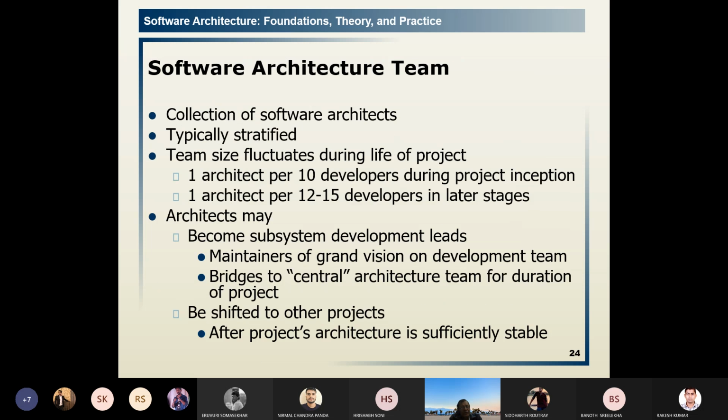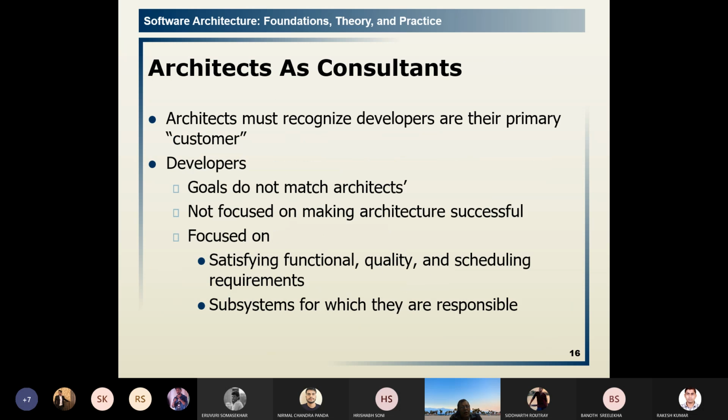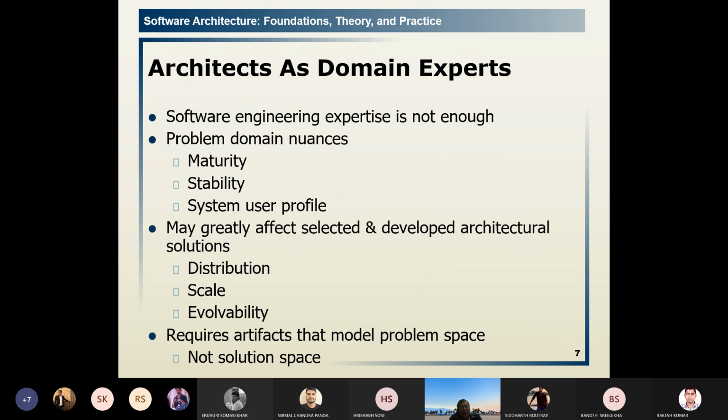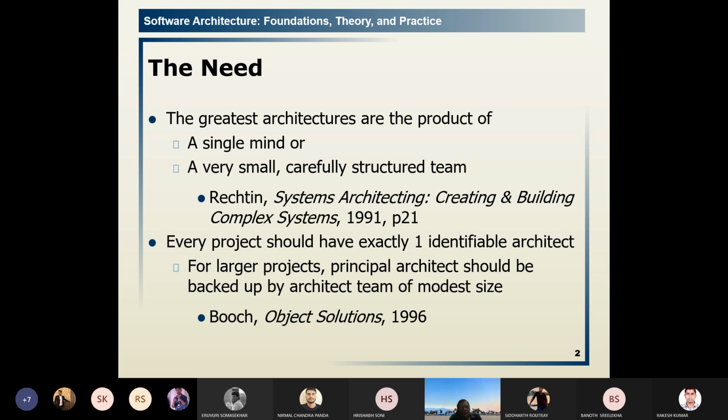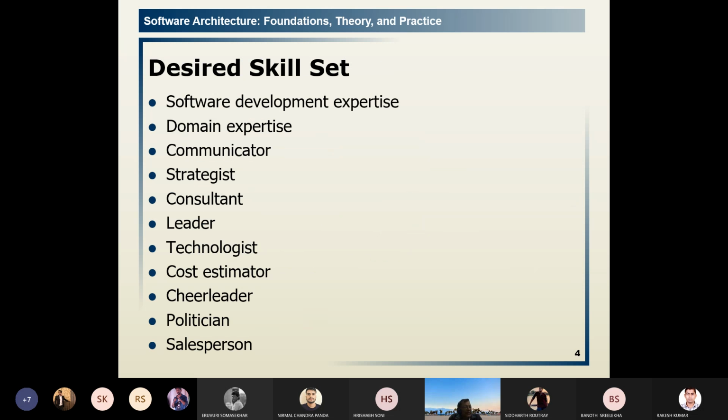There is a very good chapter which tells about the 11 characters of the architect. Out of 11 characters, the third one, the communicator, is the most important, valuable character he should have. And the other 10 are also equally important. The most important is communication, that is 50% of the job.